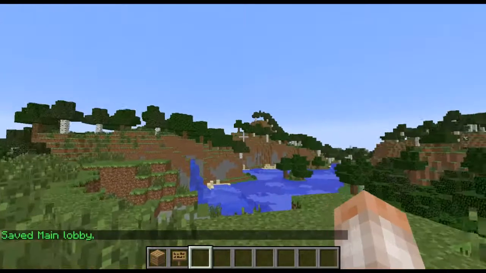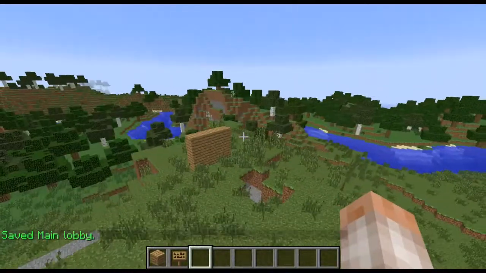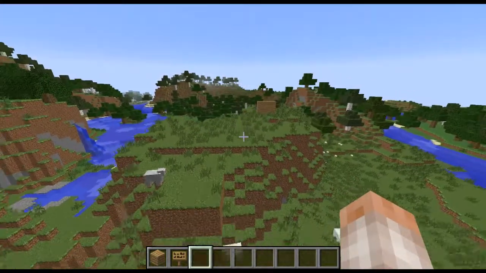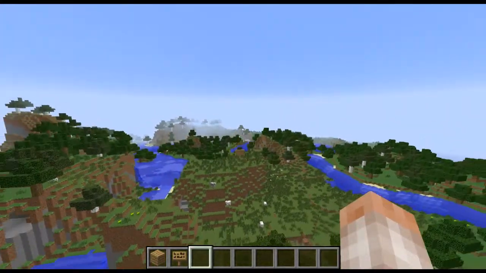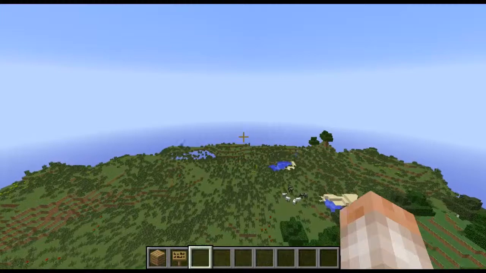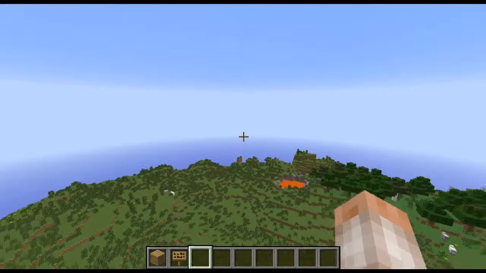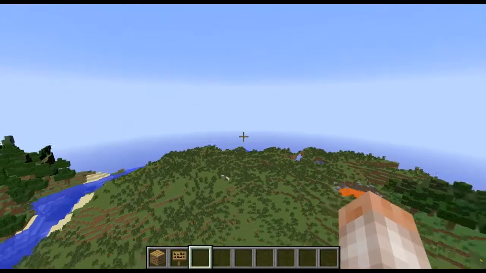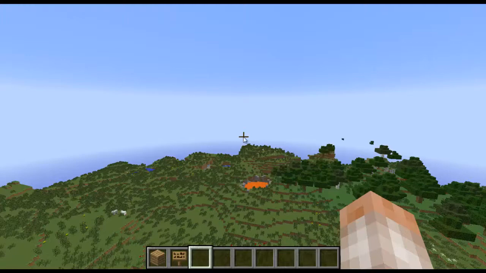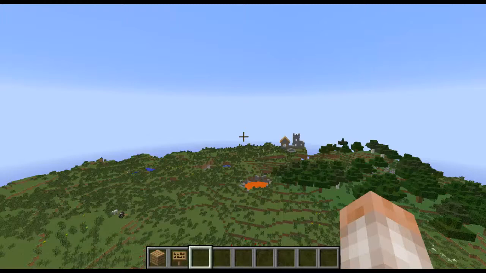Now the next thing you want to do, if you're going to do this on the same world, I recommend moving quite far away from your lobby. If you're planning to do this on a bigger scale, I'd say definitely use Multiverse. If you've got Multiverse, do this in a different world, just because it overwrites the land. It's a little bit like setting blocks. But what you do now is you go mp setup, and it will literally set everything up for you. So I'll let this do its magic, and I'll see you in a bit, guys.